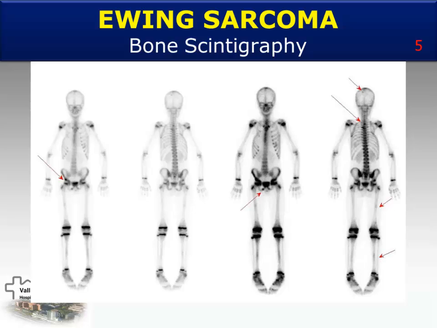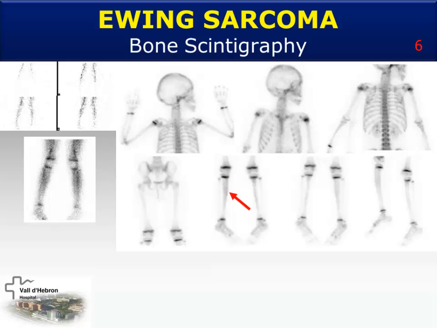And sometimes the PET with FDG is much more useful for the follow-up of the Ewing sarcoma, much more than the bone scan. But in fact, in the oncologic guidelines, the bone scan continues to be the recommended technique. Or, for example, in this case of an Ewing sarcoma of the right tibia, look at the very mild increased uptake here. It's very difficult to suggest to the pediatricians that this is an Ewing sarcoma, and it's much easier to study with PET FDG.